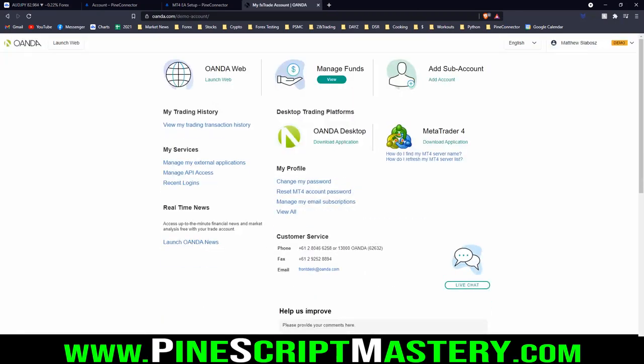So the next thing we do, if you haven't already, is create a MetaTrader 4 compatible sub account. At least that's what I need to do through my broker Oanda. So to do that, I have switched to my demo account because I want to practice these commands on my demo account before I move to my live account. And to create a compatible account, I need to click on this Add Sub Account link here.